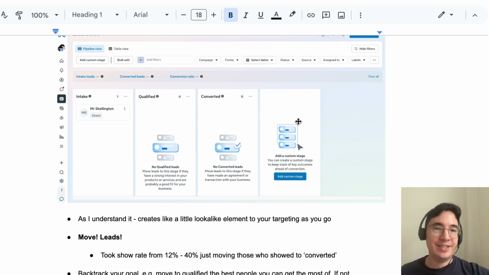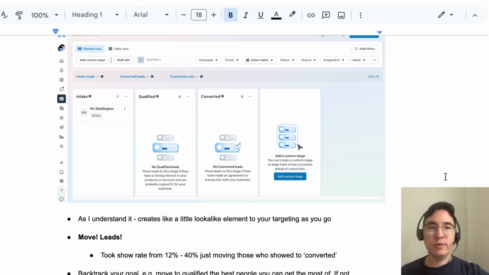So as you drag the leads, you can drag people to non-qualified as a stage, and so you can signal back the unqualified leads to Meta. So for a lot of people getting trash leads, that's a really simple fix. Just mark all of those leads in the lead center as not qualified, and it will get rid of that understanding in the targeting. As well, for the people who are qualified, drag them over to the qualified stage and signal back to Meta that you actually want more of those people.